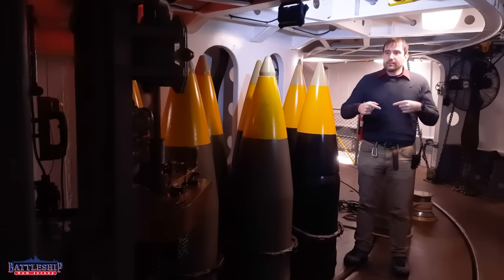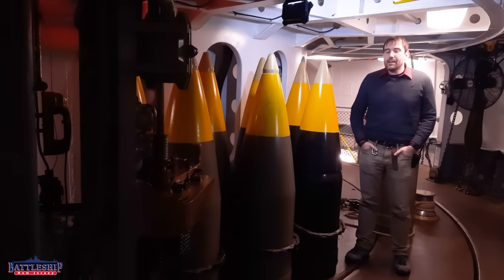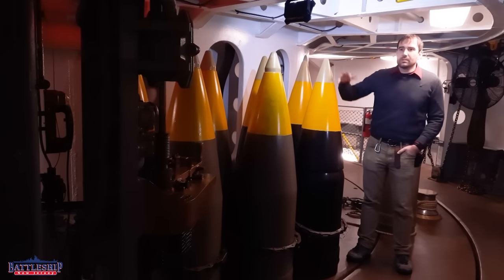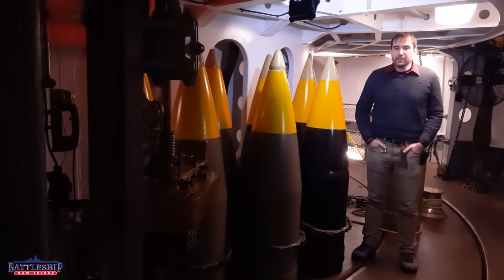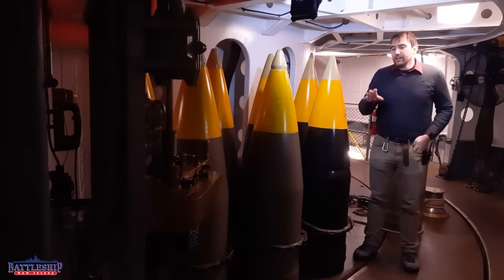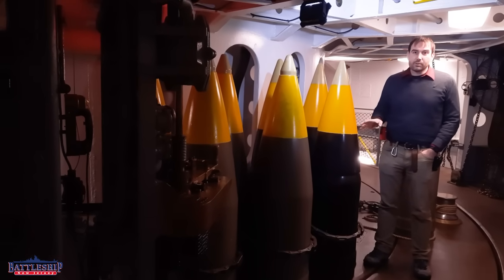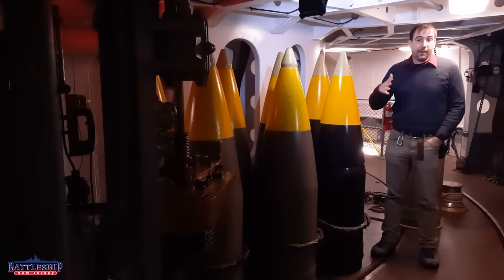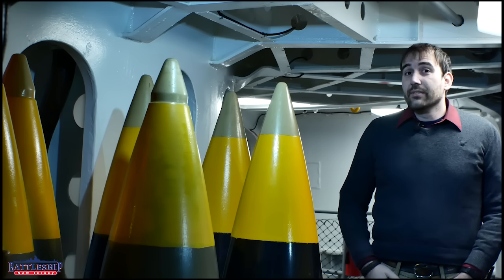Talking about how this thing tumbles and loses penetrative ability as it goes through armor plate — that's the whole reason why Iowa-class battleships have a multi-layered armor system with several thinner plates on the outside that the shell has to penetrate through. It's going to lose its nose cone, lose velocity, and start to tumble and deflect so that by the time it hits the main armored belt, it's not hitting it straight on. That belt is at an angle, the projectile is tumbling, and hopefully that belt — which is 12.1 inches, pretty light for a battleship in an age of 16 and 18-inch guns — should be enough to stop one of these. We just never got to find out in combat.